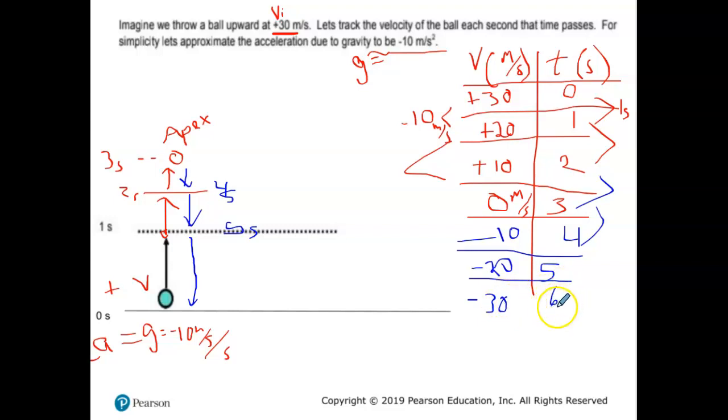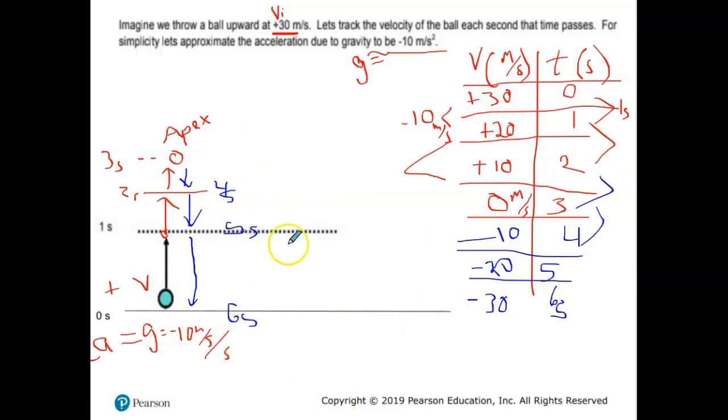So let's look at this scenario a little bit and look at what's happening. Again, we said that it was slowing down as it rose. So as it moves upward, it slows down. What's happening on the descent as it falls? As it falls, it's going to speed up. People think that it's not speeding up because of the negative values, but the number's getting bigger. Remember, the negative just indicates downward. So don't get confused by that.